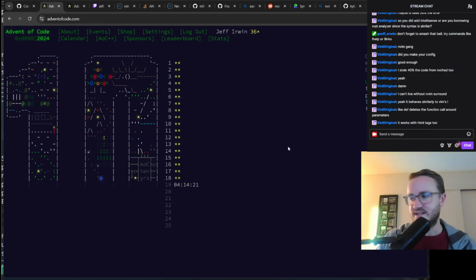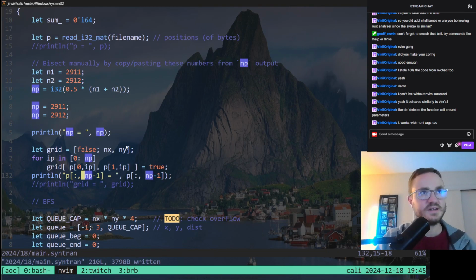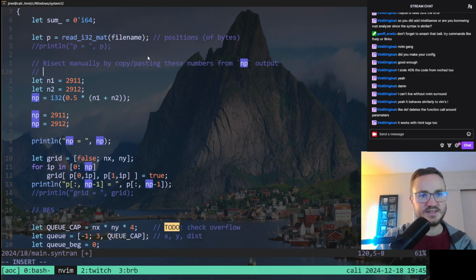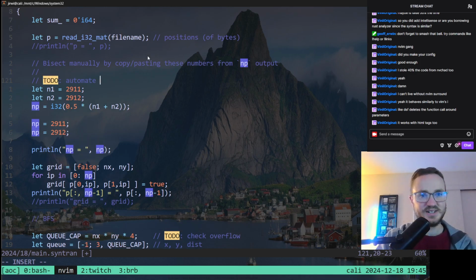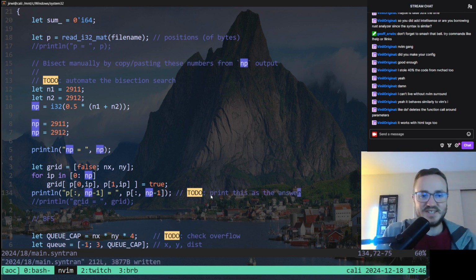Okay, that's day 18. I think I'll commit that and then find somebody to raid. To do, automate the bisection search. And then to do, print this as the answer, not like the time step as the answer.